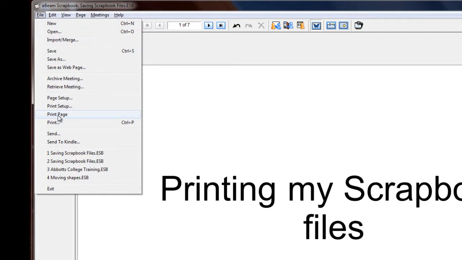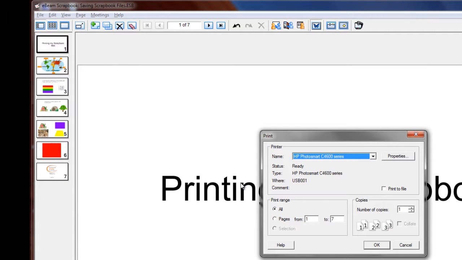The final one is our Print button. So once we've set up and we're using this often and we want to print our lessons for our students or for ourselves, we can go to the Print option. Here we can use the print range. Again, which pages I want to print, certain pages or the entire pages. Sometimes you don't want to print the objectives or the heading or the questions, just the core. There's also the number of copies and how you want to collate it.